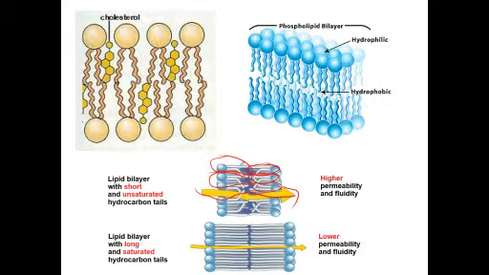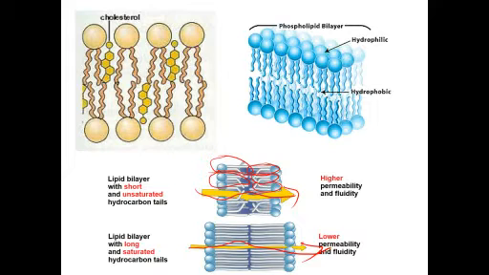Now, saturated fats tend to be solid at room temperature. That's because the carbon atoms are completely saturated with hydrogens. So in this case you have straight chains, no bends. So you have low permeability. It's much more difficult for things to move between your phospholipids, because there's less space, fewer gaps, because your phospholipids are compact and close together.